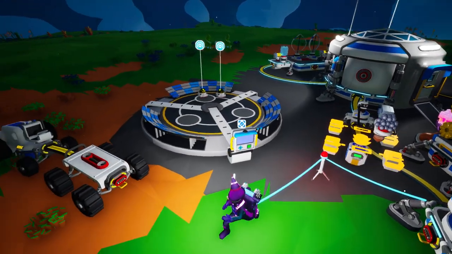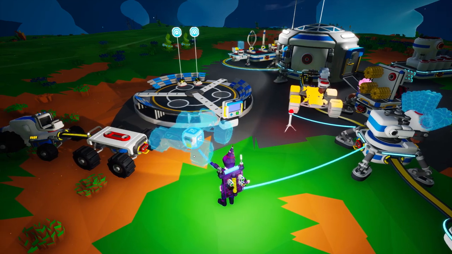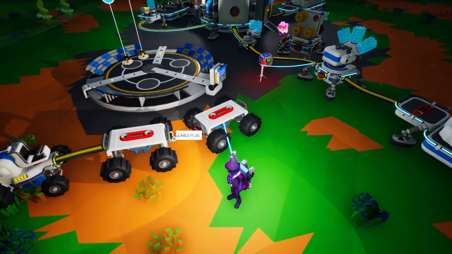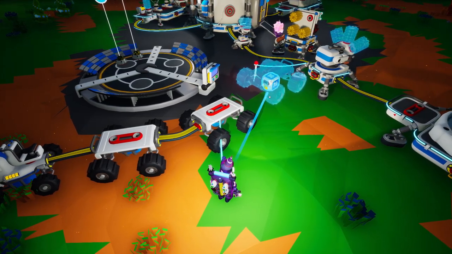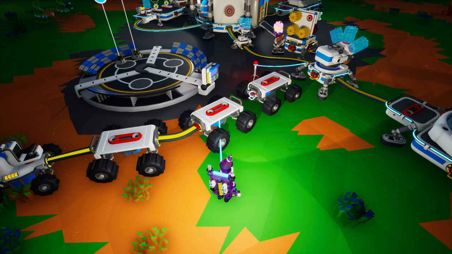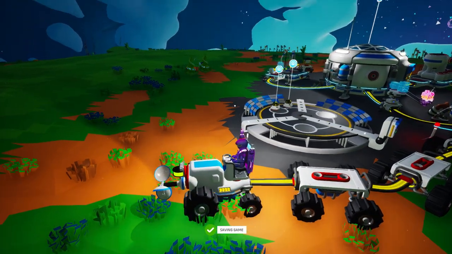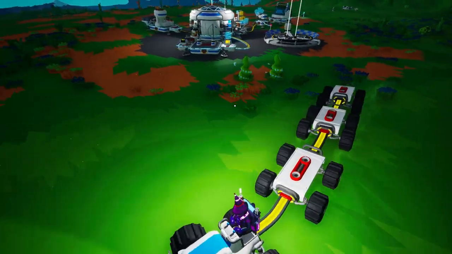Okay. So a vehicle can carry three trailers. Or pull three trailers, I should say. So one, two, three. Now we've got mobility. And we've got oxygen at a distance. Love it, love it, love it.